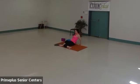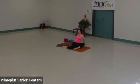Again, there should be no pain. You can bring both hip bones down towards the floor. Feel a little bit more through the quadricep. Inhale, lift. Exhale to the right. And again, this time, focus on trying to bring the hip bones to the floor. There should be no pain in the knee, the ankle, or the hip.